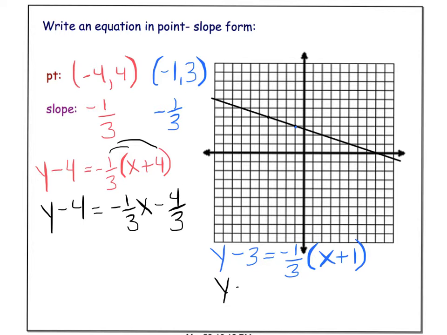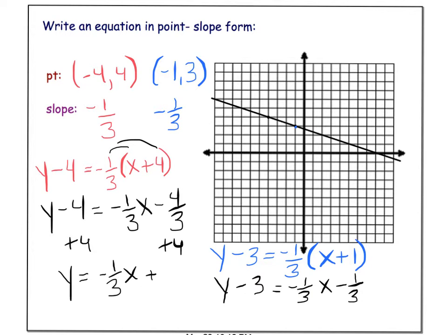Down here, I would get y minus 3 equals -1/3 x minus 1/3. Your next step in the red equation would be to add 4 to both sides. So my final answer, and you have to do some fraction work, is 4 minus 1 1/3. That's what this combination is here. 4 minus 1 1/3 is 2 2/3. If you turn that into a decimal, it would be 2.3 repeating. Oh wait, I said 2/3. That would be 0.6 repeating.